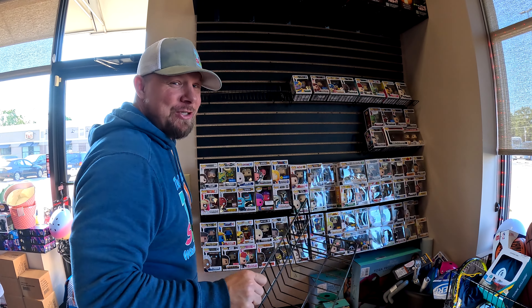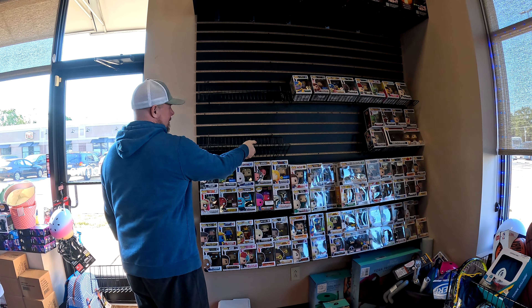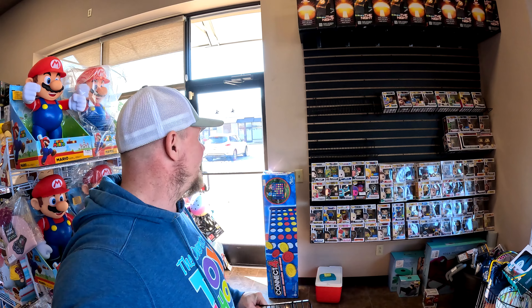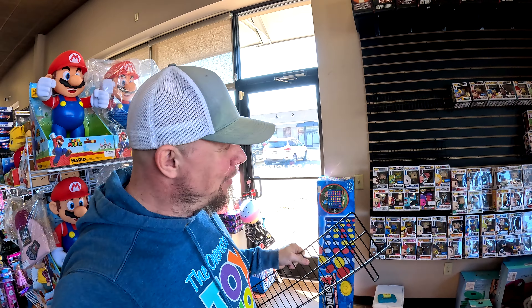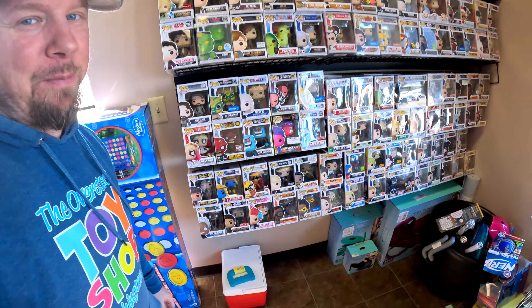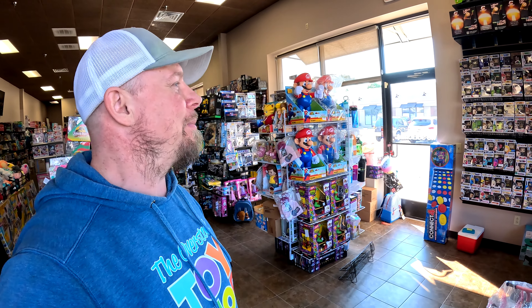There's a lot more Funko on these shelves than you would think — they're packed in there pretty good. This is just the first little shelving unit and it already looks a lot better than having all the sporting goods stuff over here. Now, is it ideal? Not necessarily. If you're looking through these Funko, they're double stacked — Funko behind Funko. Like I said, ideal? I don't know. But we're committed at this point. I just realized I probably could have gotten another layer on here if I had dropped this shelf down a little bit, but this is kind of what the end product is going to look like. Again, not the best setup, but it looks a heck of a lot better than it did.